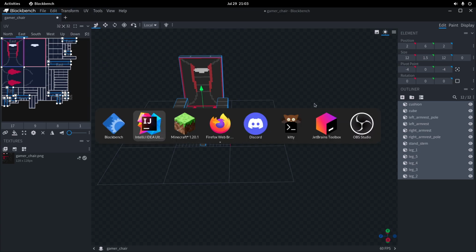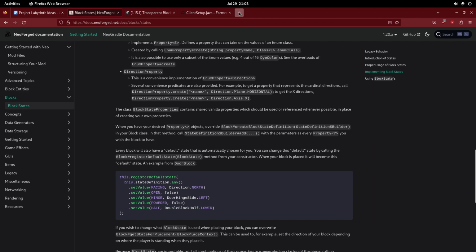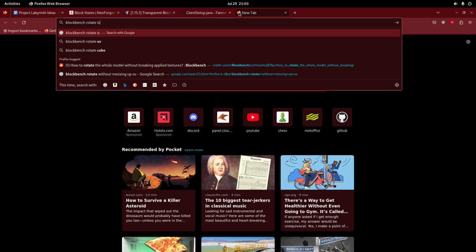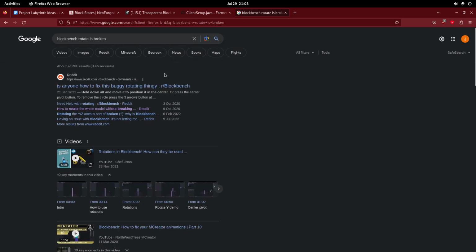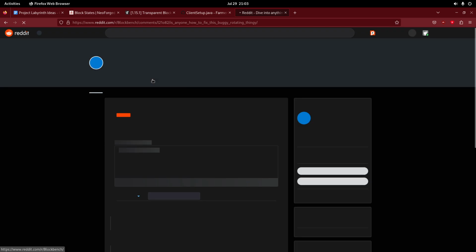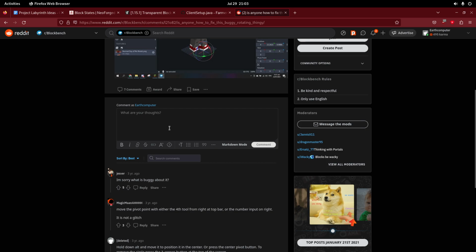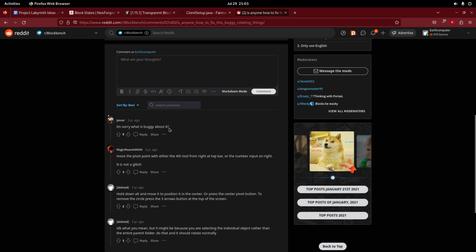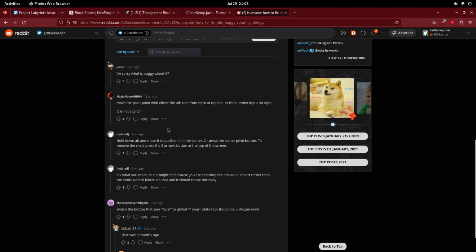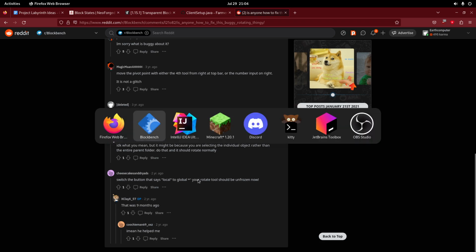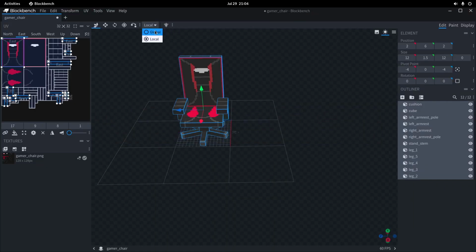I'm just going to quickly Google to see if there's maybe a plugin that does it. Blockbench rotate is broken. Ah, it's because we're in local space, maybe.